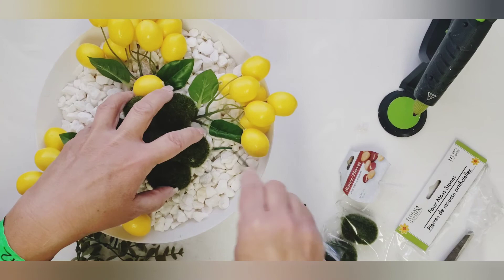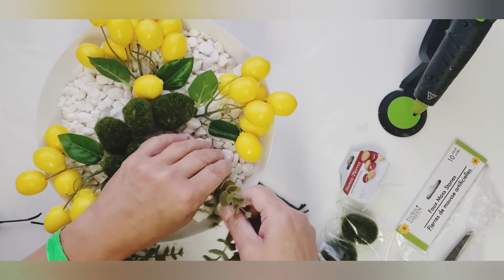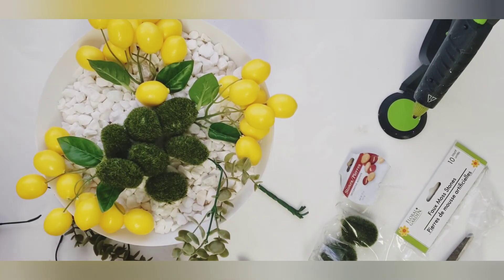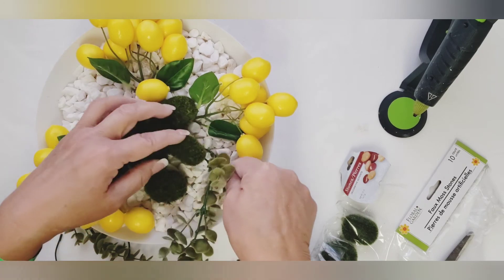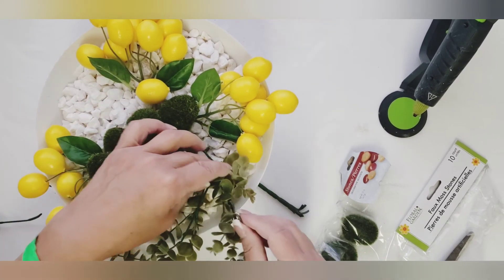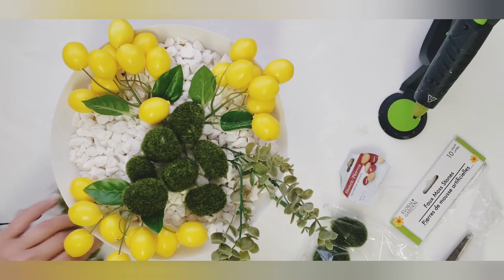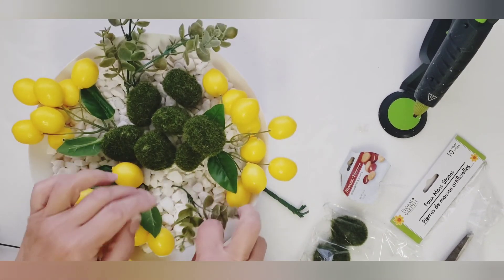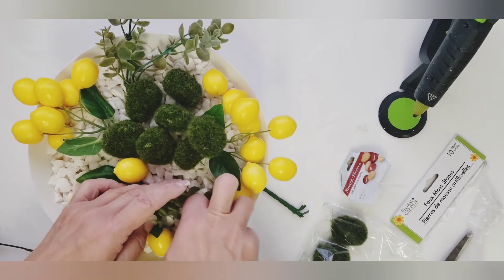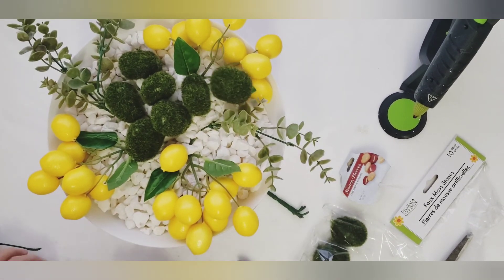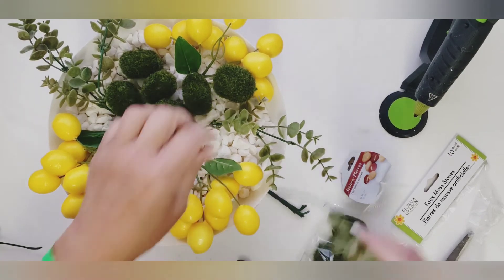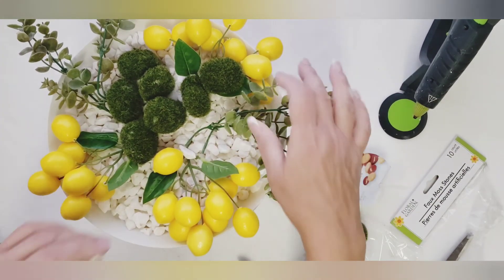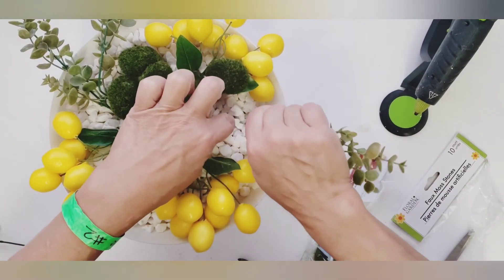So this is a DIY that is a little more expensive than I would normally make. If you count the candle holder and the floral bowl or dish, there's two dollars, and then the moss balls are another dollar, so there's three. The rocks, four, five. The greenery was 97 cents I believe at Walmart, so there's six dollars. And then add in those little mini yellow lemons that were another six dollars, so it's a twelve dollar piece.